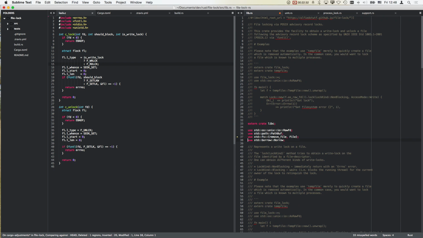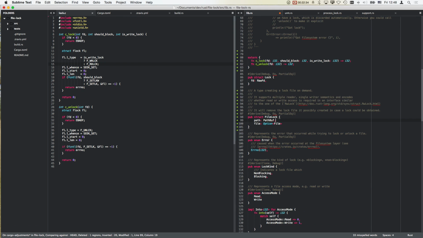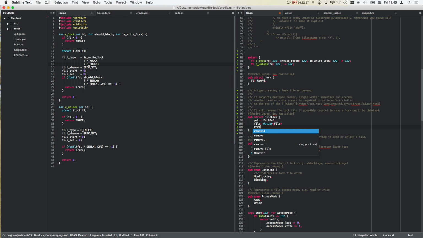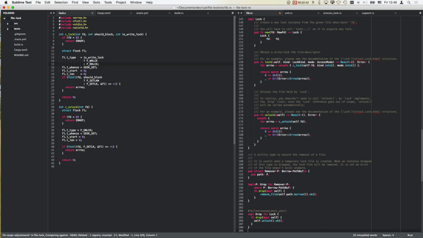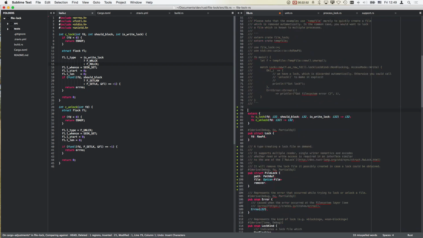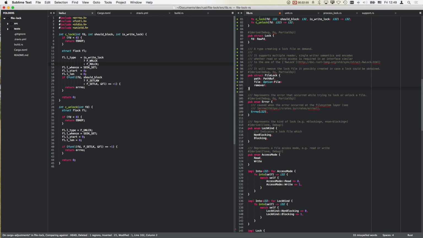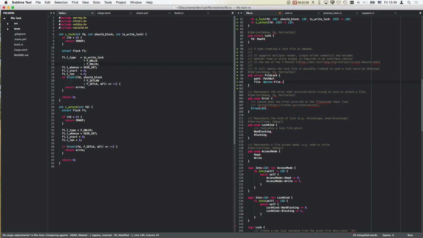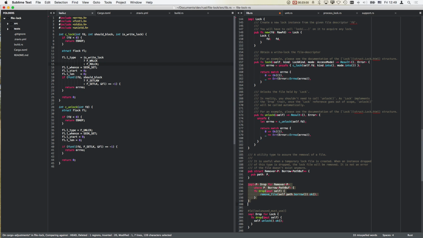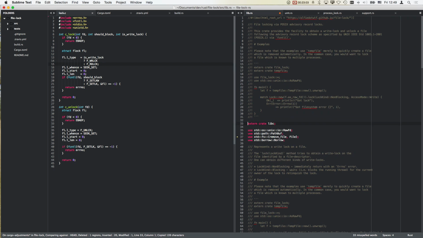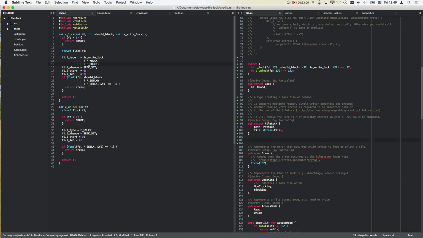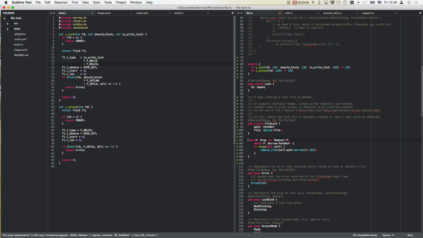Did I bring it in? I did. And then, yeah, we could implement this ourselves. We could also use the remover. The remover will take a reference to our PathBuf. I kind of feel silly to implement this using a remover. I would like to just implement drop myself here, because the complexity added through using a remover is higher than the gain, I think.